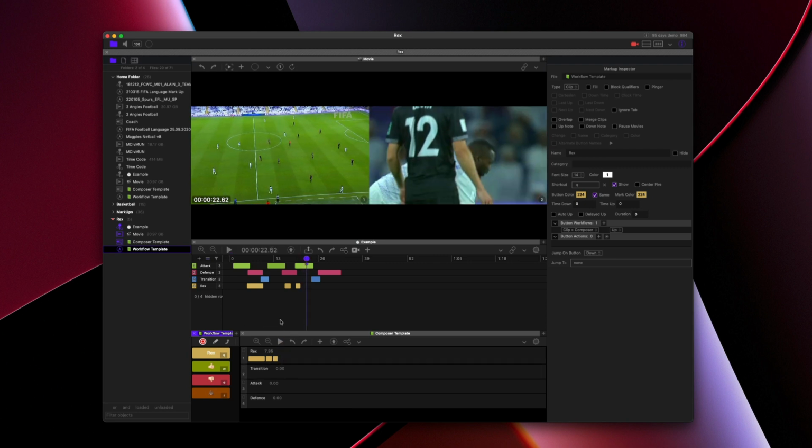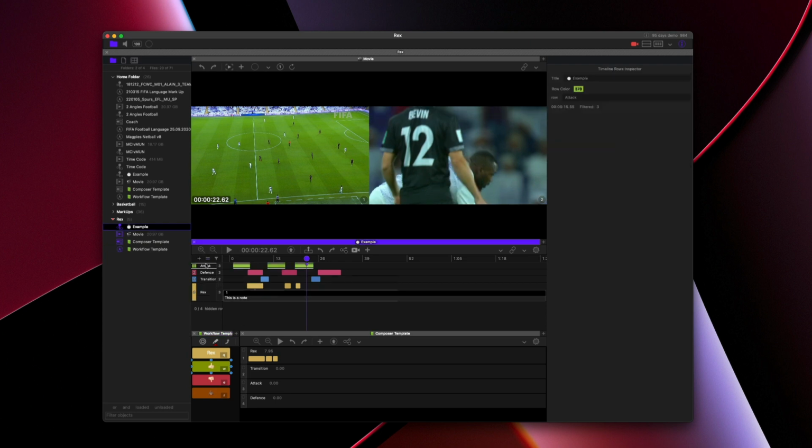Now let's take a look at qualifiers. We have qualifiers that will take the clip, insert the qualifier, take the note, and then insert it into the composer and the timeline clip. So basically the same thing, however, we're inserting a qualifier which gives you an extra hook for filtering and so forth. So let's go into our attack here, there, and there.